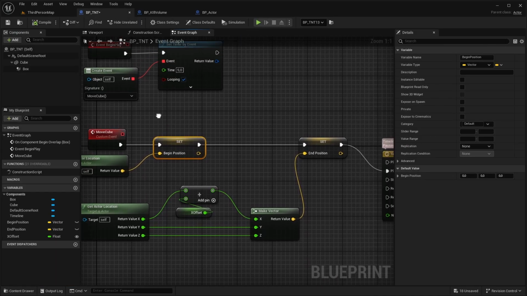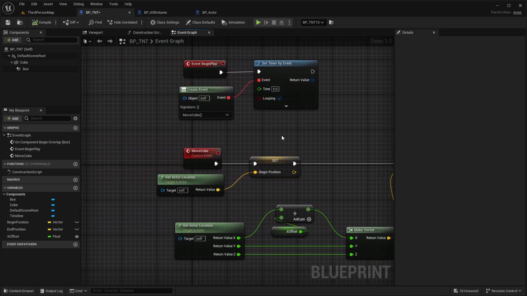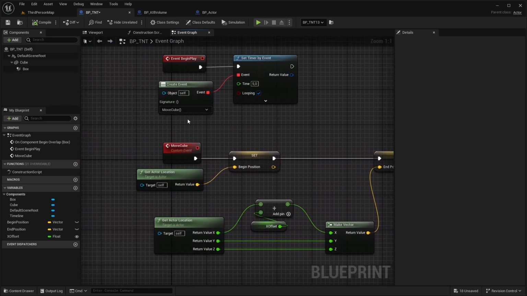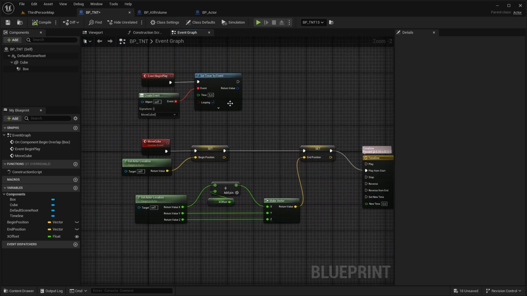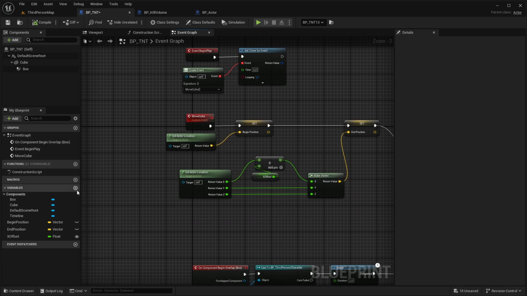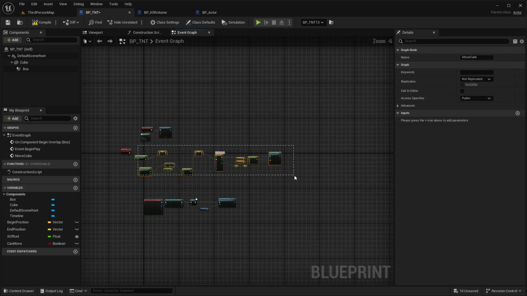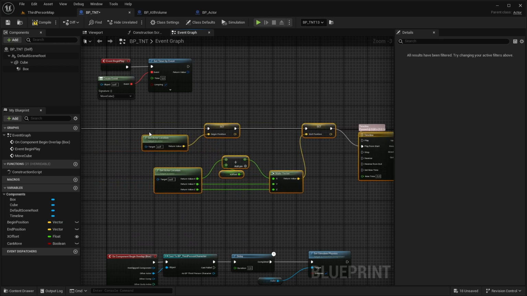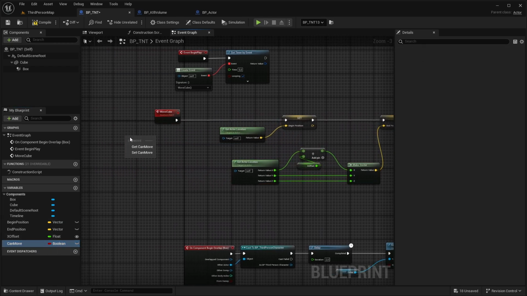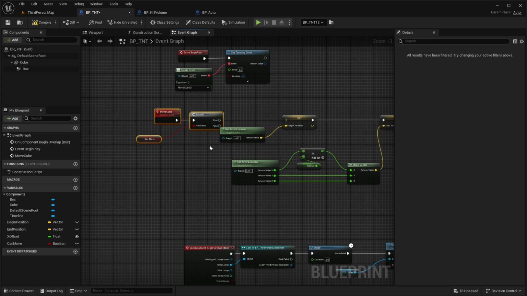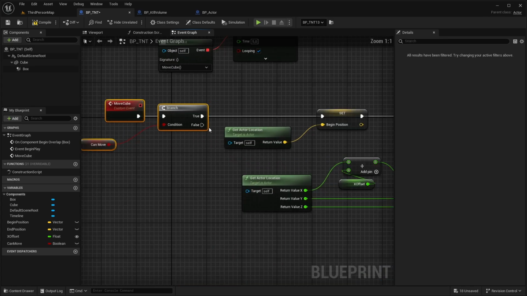But as I just mentioned, I want to make a tiny change to this code. As opposed to earlier, I want to have a Boolean that controls whether or not this TNT should be able to move. So let's just make a Boolean, can move. We're just going to create some space here by selecting everything, dragging a bit to the right, because here we actually want to have a branch. So a branch is just an if statement. So if this is true, only then should it be able to fire this. If it's false, we're just not going to do anything.